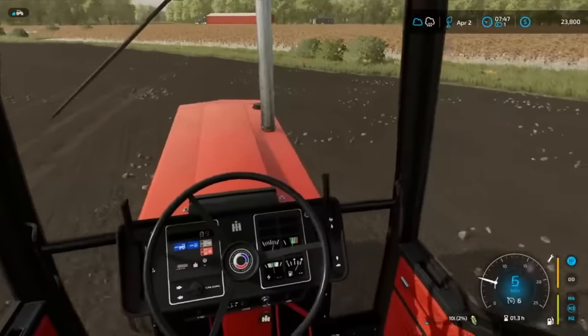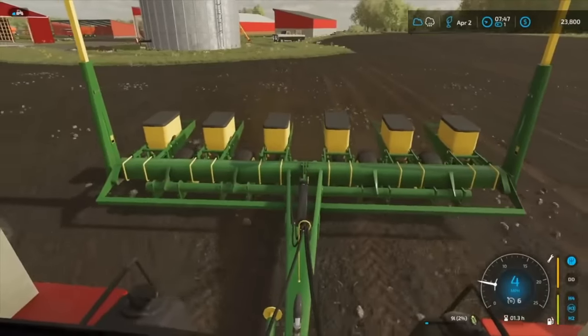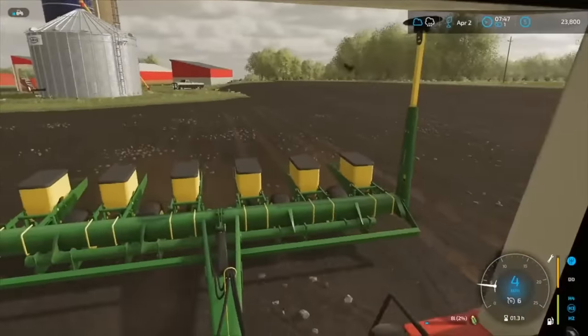My gosh, there are so many rocks here. I need to pay the kids. They need to stop watching TV. They're always watching that Dukes of Hazzard inside. They need to get out here and pick some rocks.